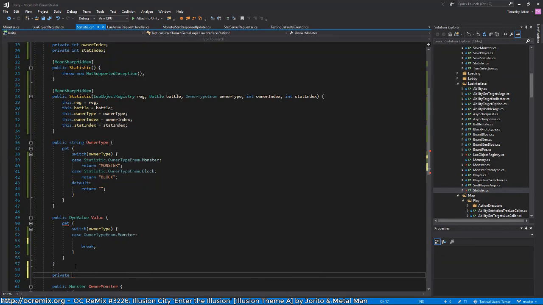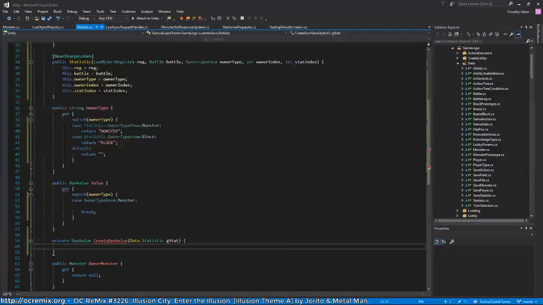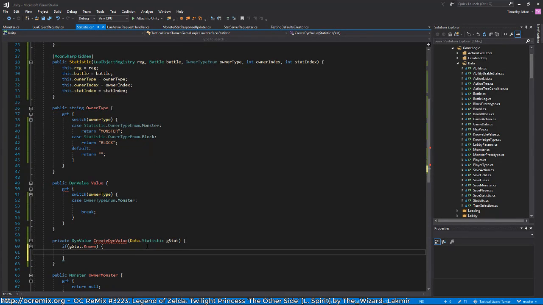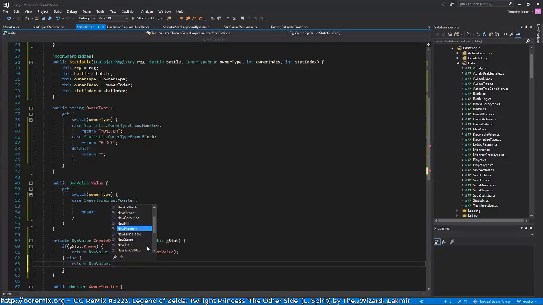So let's have a helper function here. Create dynamic value from the statistic, but I want to use the game data statistic and not the Lua interface one. Alright, and really the only reason I did this is because if the statistic is not known, then we want to return nil here. But if it is known, then we can return the float value. So return dynamic value new, it's not called float, it's new number. And also, sometimes we might want to store a statistic as a string, but we don't support that yet, but we might in the future.